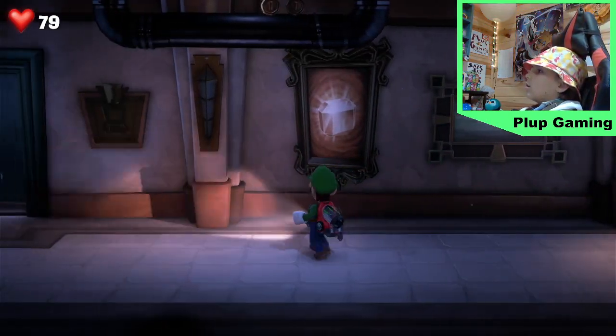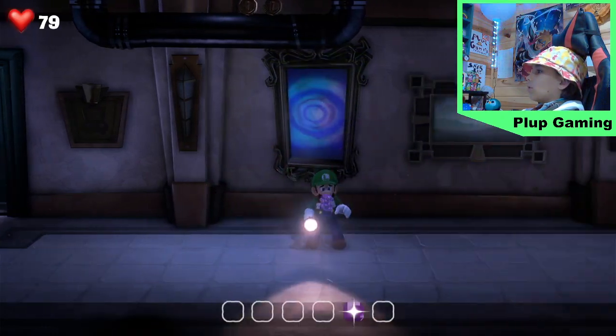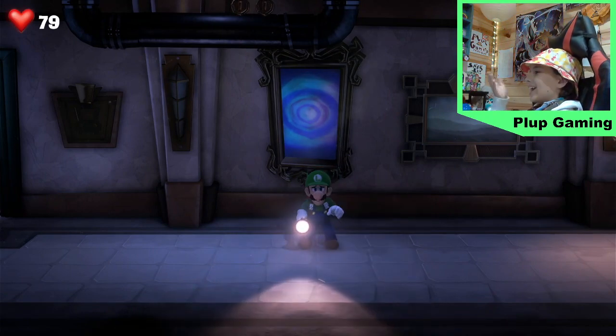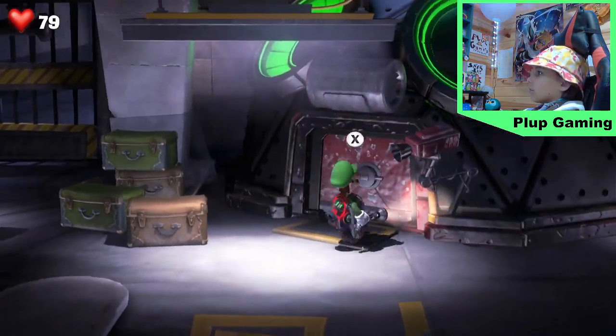Alright, ooh. That's one of the collectibles. He's like, I did it! I got something! Noog. You're funny. Alright, I'm coming in.